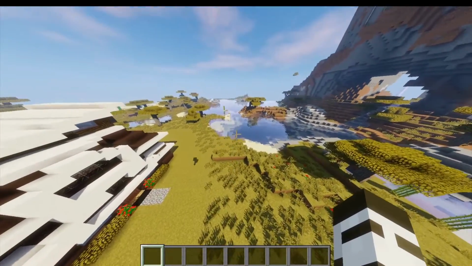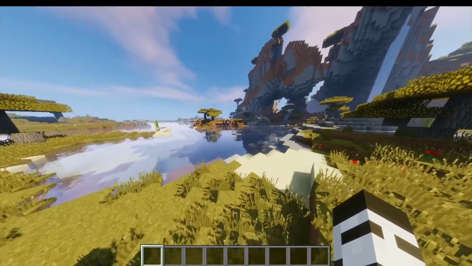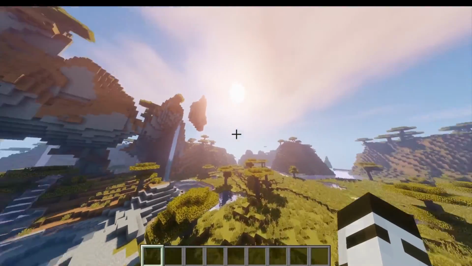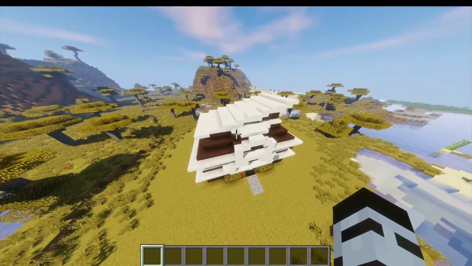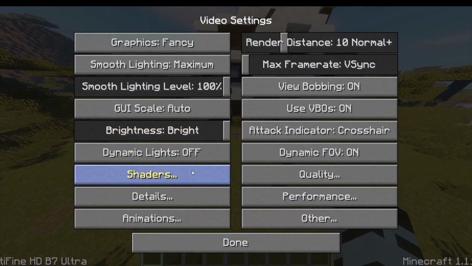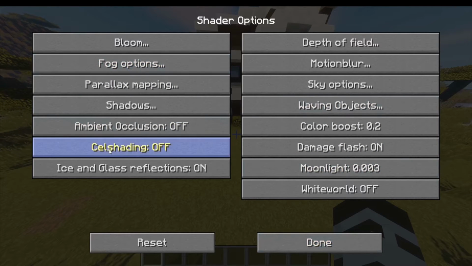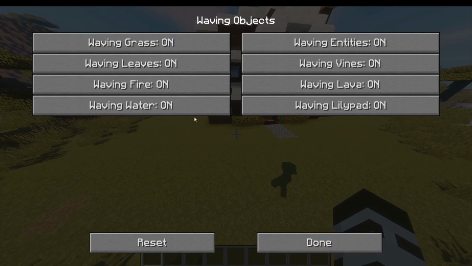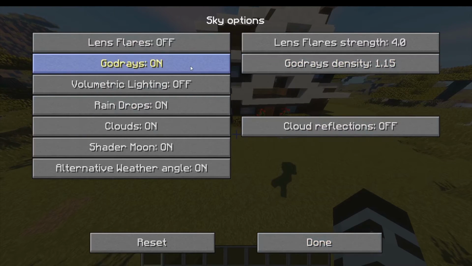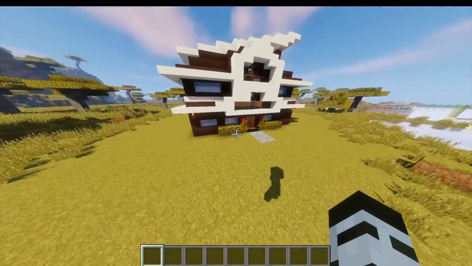And now here, like you can see, shaders, you have a shadow now, all of the grass is moving, all of this water looks amazing, clouds, the sun, and yeah, all in all, really cool. And with all of these new options, you can change it and all of that kind of stuff to how you like it. And also click on shaders options, and here you can choose different things too, like the waving options of the grass or the leaves. If you want all of this on, you can change it, or sky options if there is clouds or not. All of that is really easy to change and then make it how you like it.